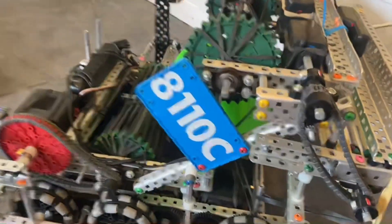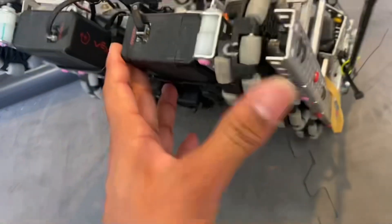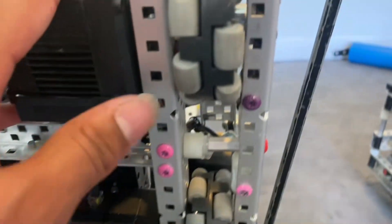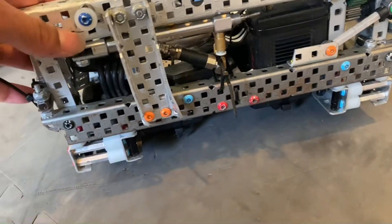For the drivetrain, I ran a 600 RPM direct drivetrain on 2.75-inch wheels because I wanted it to be super low. It's just directly connected, and because we don't have gears we were able to fit it into a two-hole gap by shaving down the flanges — as you can see, it's thinner because I just cut it down, and this allows the wheel to fit. Because of this, our whole chassis was 21 holes wide, which just made everything really easy.